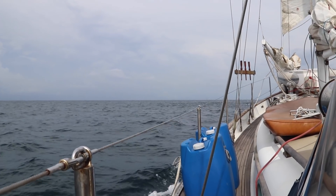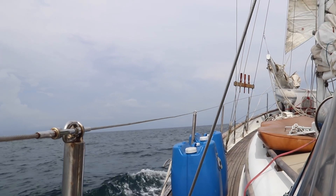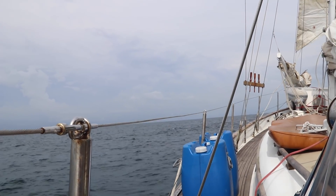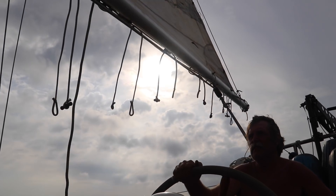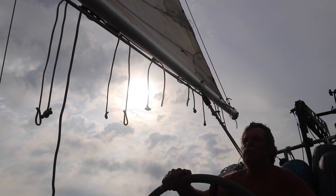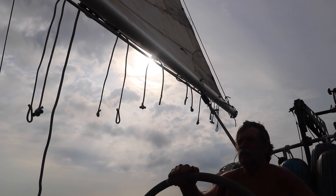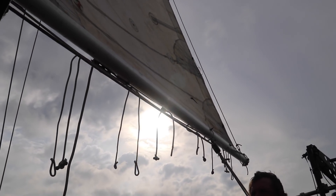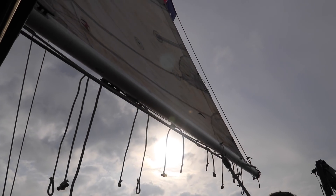We've got lots of birds up ahead and we're just about to go through them. We've got two lines out. We've got a bit of wind now - we haven't had wind all day. It's about 4 o'clock and we're heading into a small island. We've hoisted all four sails today and tested them - they were good.